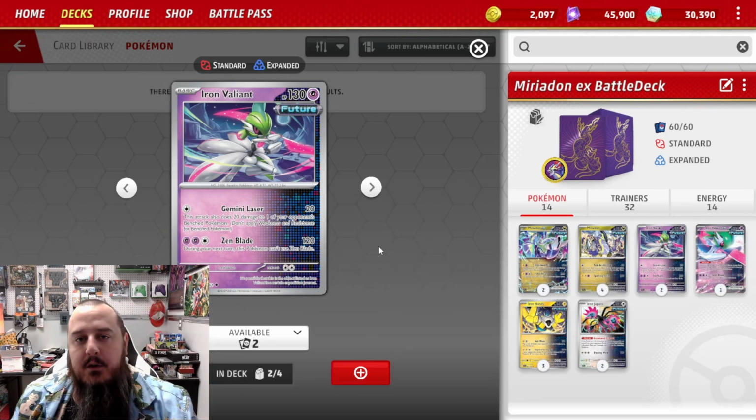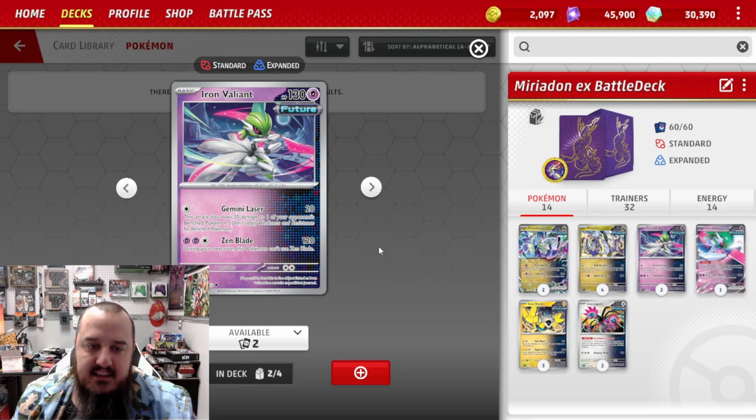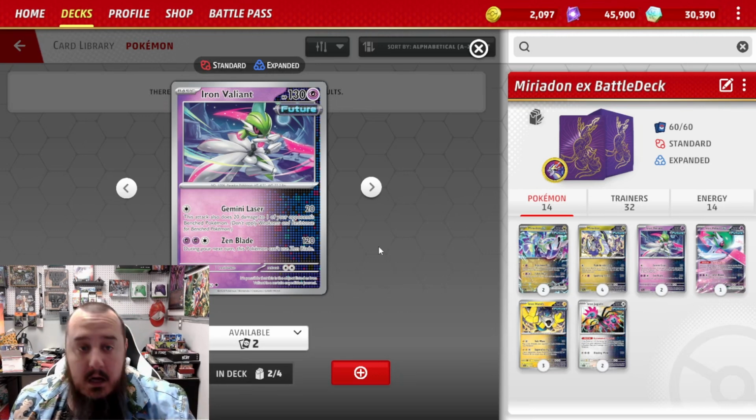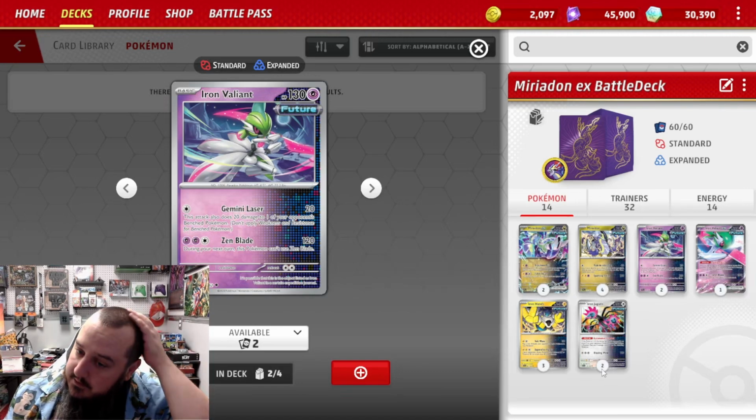So you're getting damage out on the field in multiple ways, and I just love it. I think it's super good. I think this Iron Valiant gets overlooked too much, honestly. But currently, Mana Fiend's in the format, so the bench damage really doesn't matter too much anyways.